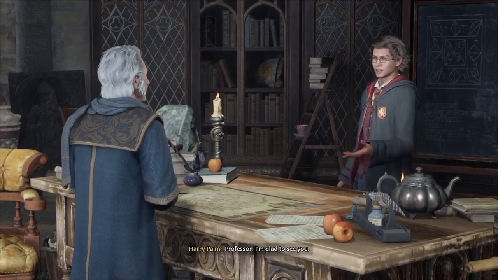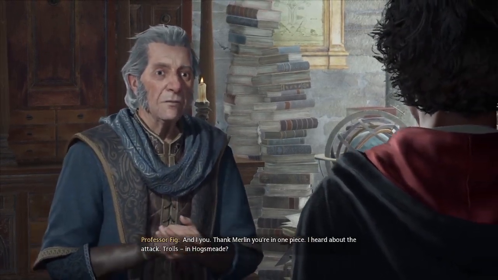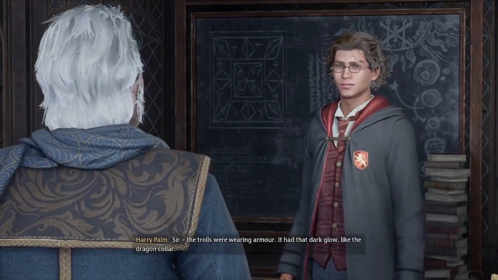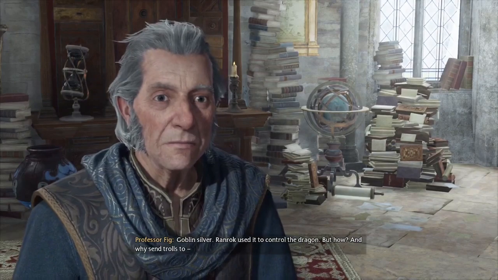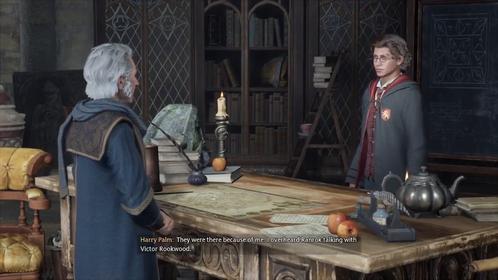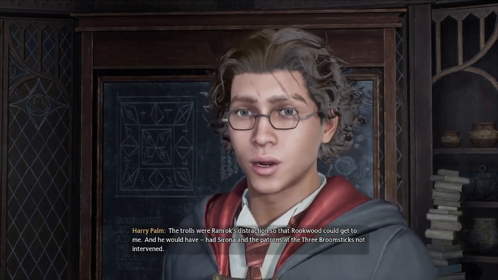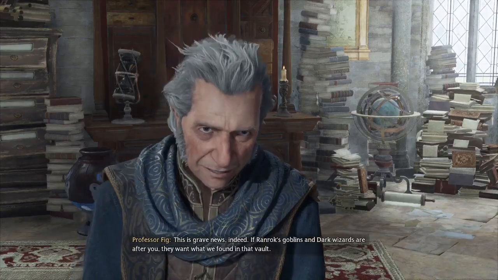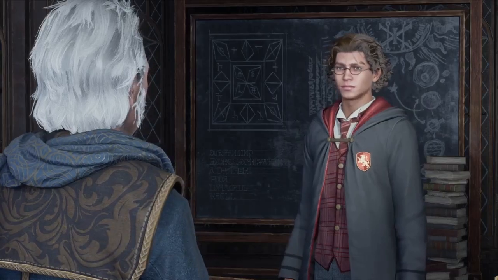Professor, I'm glad to see you. And I you. Thank Merlin you're in one piece. I heard about the attack. Trolls in Hogsmeade? Sir, the trolls were wearing armor. It had that dark glow, like the dragon collar. Goblin silver! Ranrok used it to control the dragon. But how? And why send trolls to... They were there because of me. I overheard Ranrok talking with Victor Rookwood. Ranrok was in Hogsmeade? With Rookwood? The trolls were Ranrok's distraction so that Rookwood could get to me. And he would have, had Serona and the patrons at the Three Broomsticks not intervened. This is grave news indeed. If Ranrok's goblins and dark wizards are after you, they want what we found in that vault.